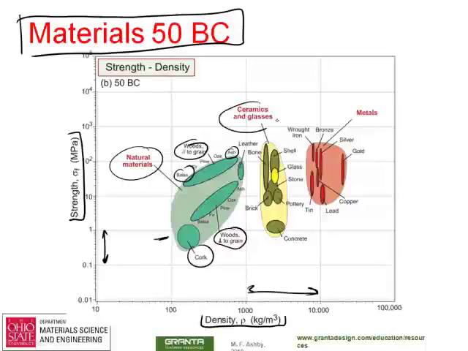You also had ceramics and glasses. We could make a nice, pretty hot fire. And with that, we could make brick, we could make some pottery, make stone, make glass. We could make things with shells, natural material, bone. These generally had higher densities. Again, all these things had fairly modest strengths.